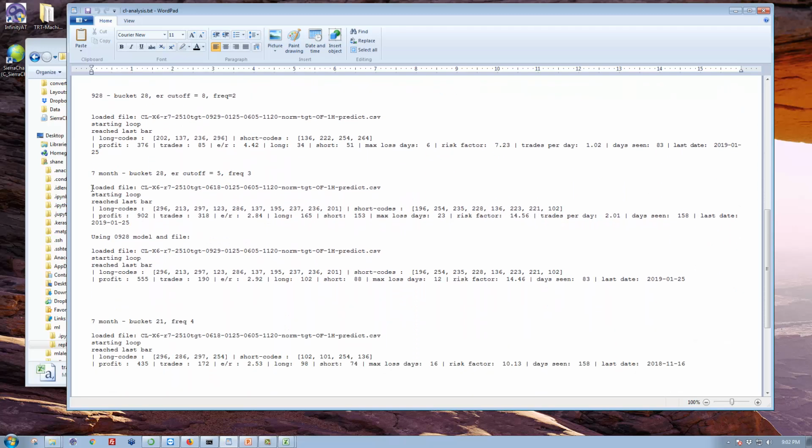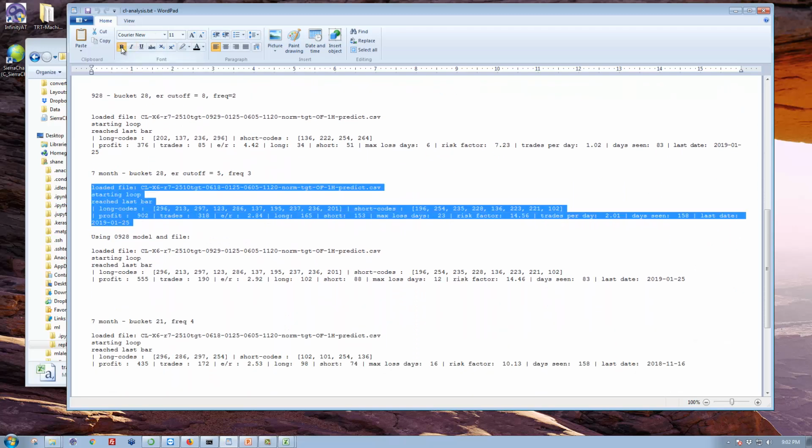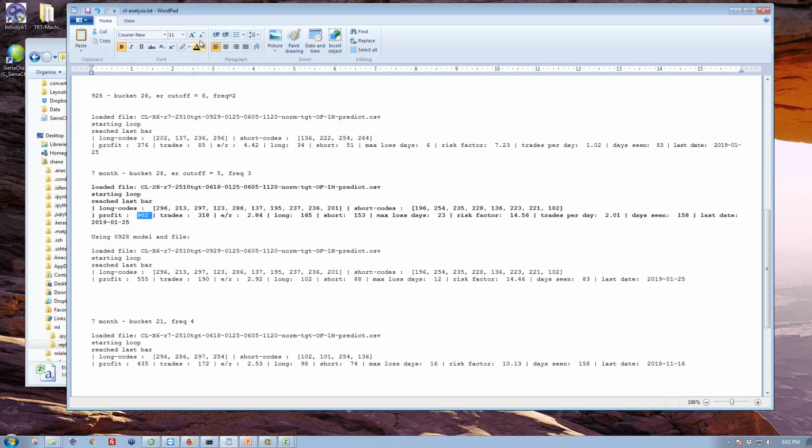So let's bold this. All right, and in particular, let's make this a different color. There we go. That didn't work out that well. There, let's do that. All right, on that risk factor.